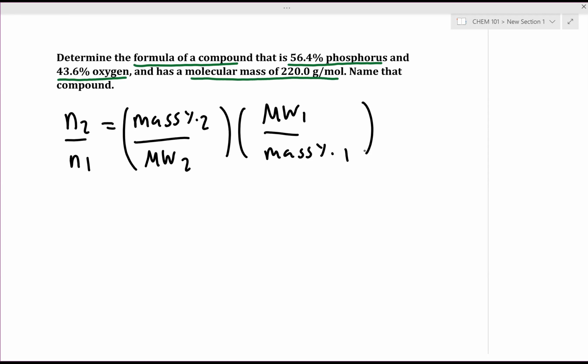So if you have the mass percent of phosphorus in here, to get the moles of phosphorus it will be divided. That's the mass of the whole compound. These molar masses are the masses of each of your elements. So you divide by the molar mass of phosphorus from the periodic table.